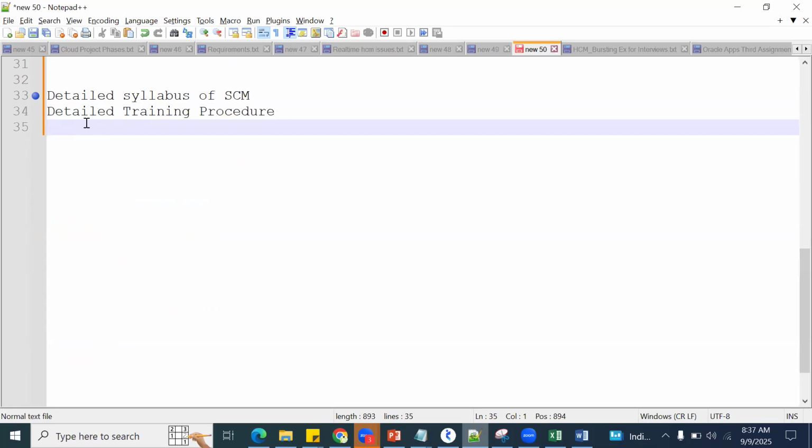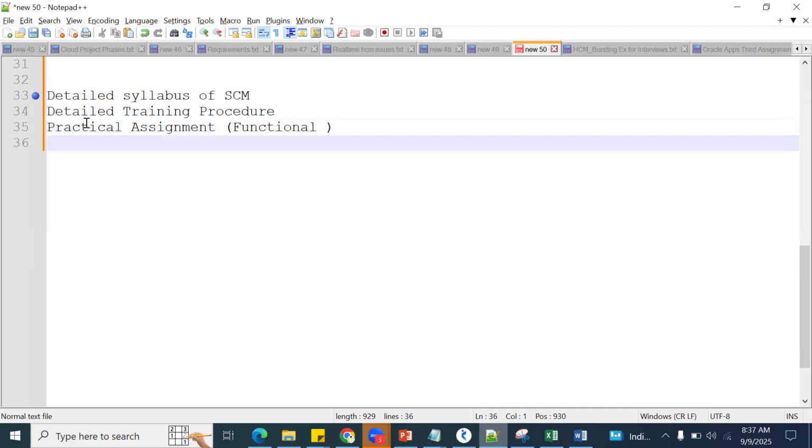And then we are going to have a practical assignment where you will come to know what our roles and responsibilities in the project are as a functional consultant. We are going to do all these three. So the first one is the detailed syllabus of supply chain management.